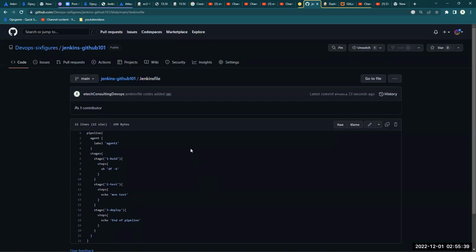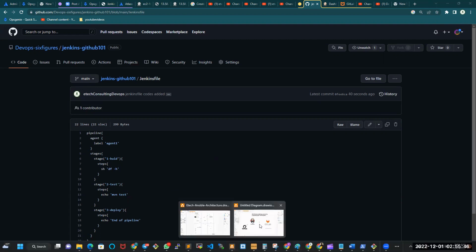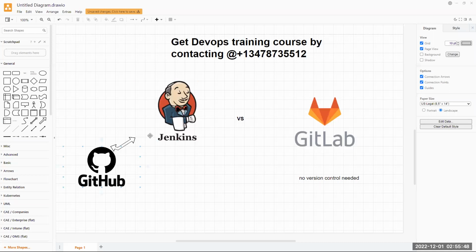Now, while here, we have to configure a webhook. That webhook is going to be a trigger, such that Jenkins can communicate with GitHub. Jenkins needs GitHub to house all its project code. Then it needs to pull down this code over APIs with some credentials. Jenkins needs credentials to access your GitHub and pull down your code and then run it on the pipeline. But in the case of GitLab, all that is not needed. You see how fast this can be.